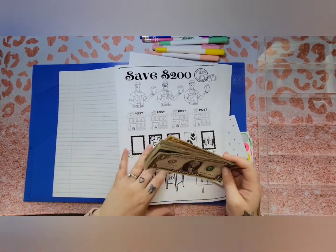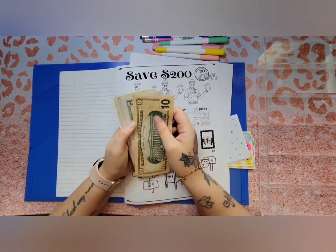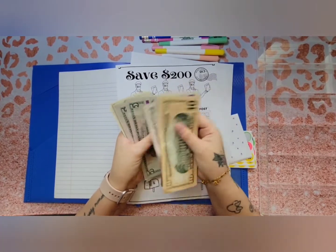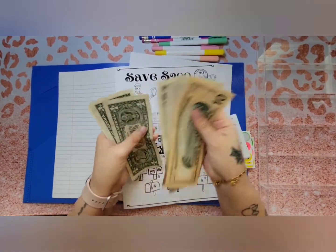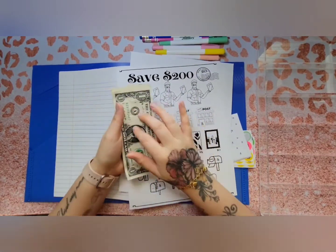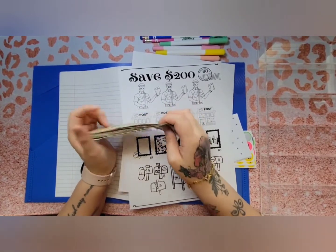I have my calculator but I won't be using it because I feel confident. Let's get counting: 10, 15, 20, 25, 30, 35, 40, 45, 46, 47, 48, 49, 50, 51, 52. We are going to be stuffing $52 — $28 was from my rollover from my wallet and $24 is from my cash rewards that I withdrew.